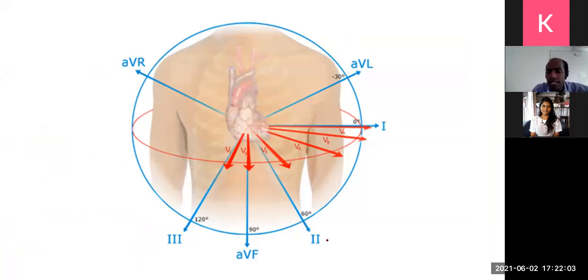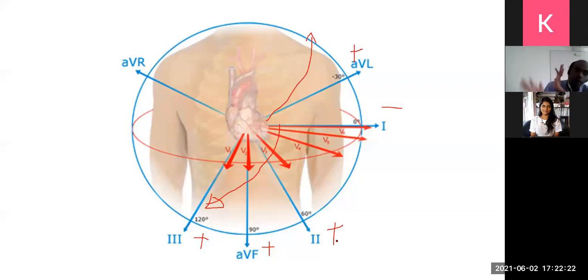So if you have an ECG, when you're seeing positive, we know it's going this way, and when it's negative, we know it is going the other way. For example, if you have something like this, this will be positive and these will be negative. So you know it's the left pattern, the right pattern. You have to just draw this very quickly. You don't need to draw these angles, not very important. Roughly, you can determine the axis.